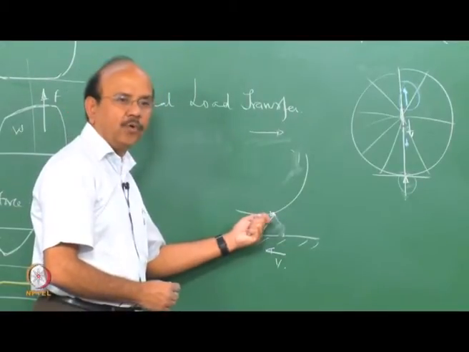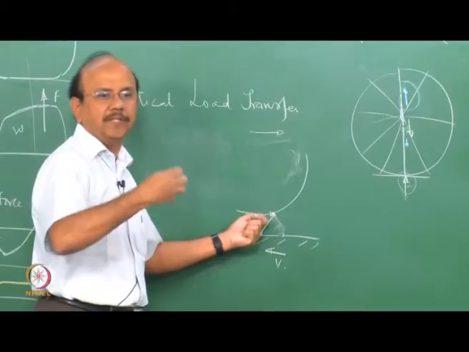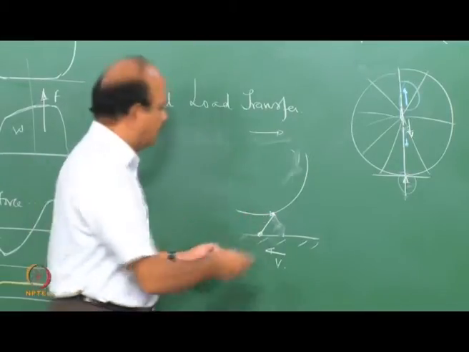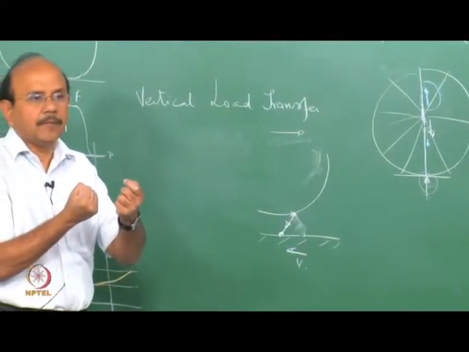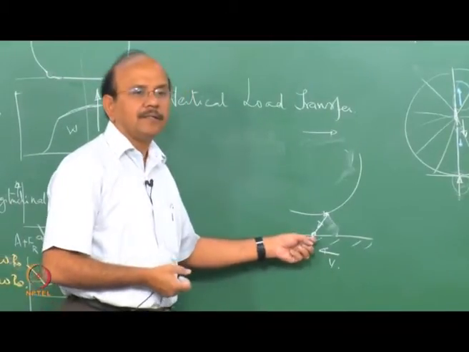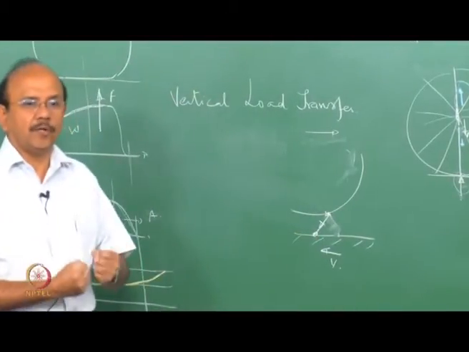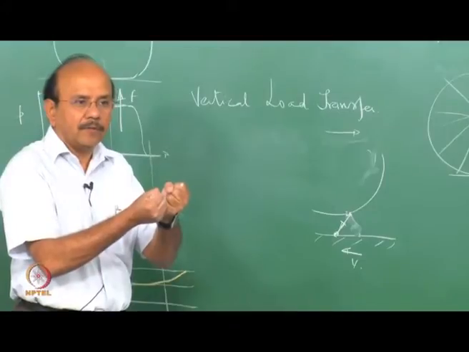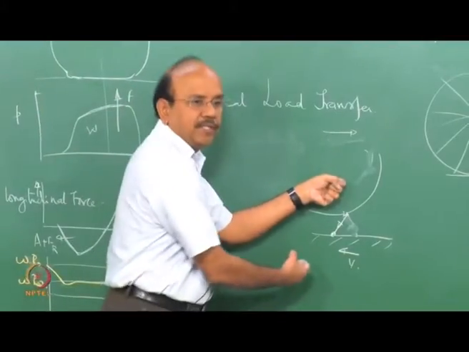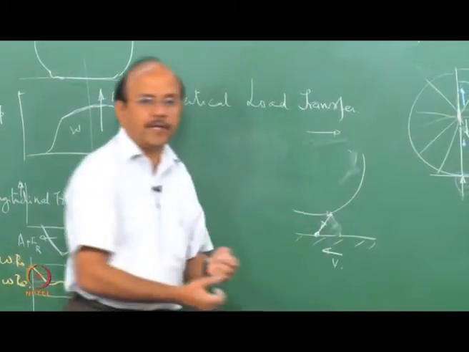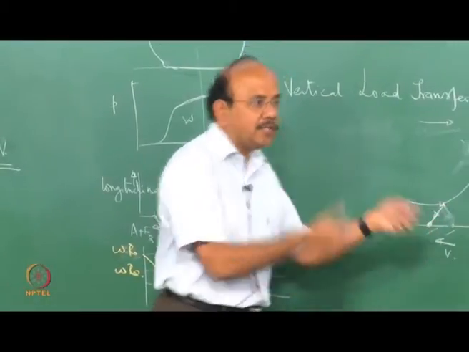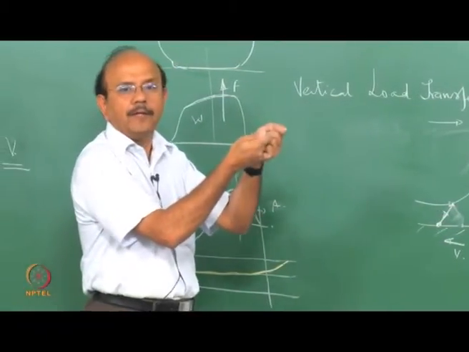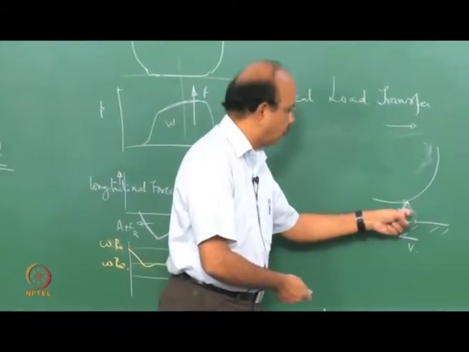What would the tread do now? It's an elastic material, and it is now getting extended. So there will be a force on the tread, a tension on the tread. One side, the road is going to hold it. The other side, the tire carcass is going to hold it. One is stationary, the other is moving. So the tread will pull, it is not going to leave the other side, and it is going to pull the tire.